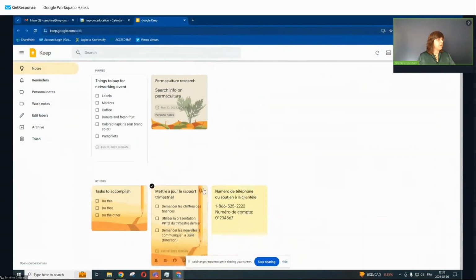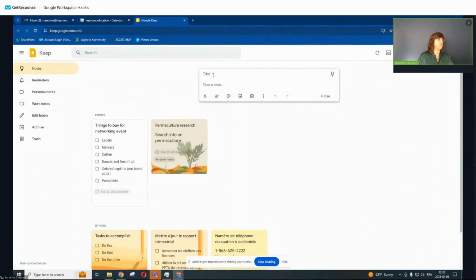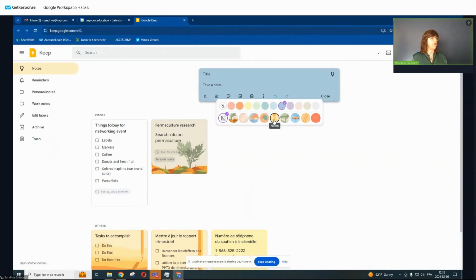And see, we have really nice ways of writing notes. It's not just regular notes. If you look here at Take a Note, as soon as you click on it, you have all these options that show up. You can remind yourself to get the note done, so you can stick a reminder to it. You can add collaborators to your notes. So let's say there's 2 or 3 of you working on the same list of things to do. Then that allows you to be 2 or 3 working together on that note. You can look at the background, that's how we have those images here. So we can say, I want this color in the background, and all my blue notes are for this thing. We could actually organize it that way.